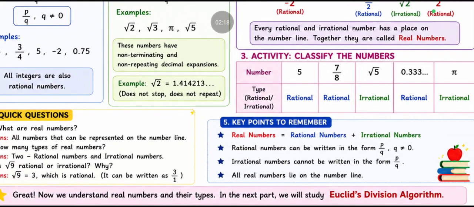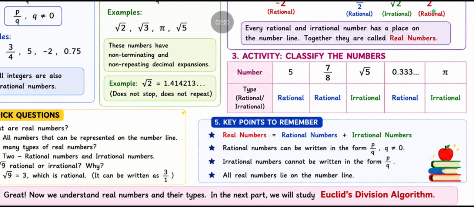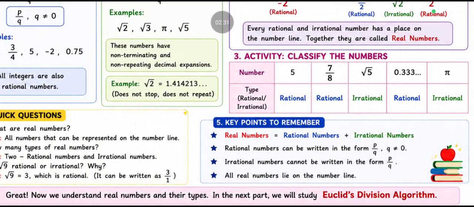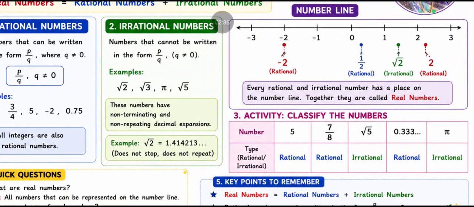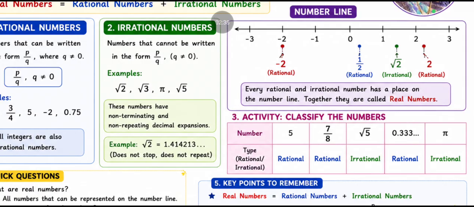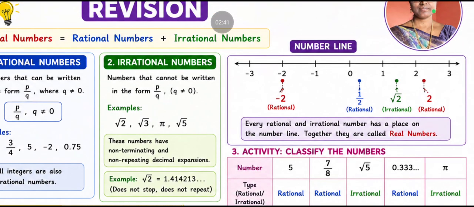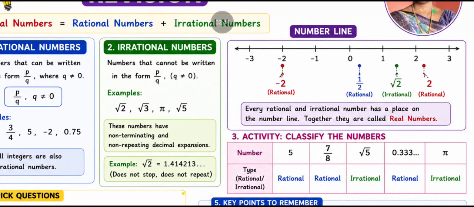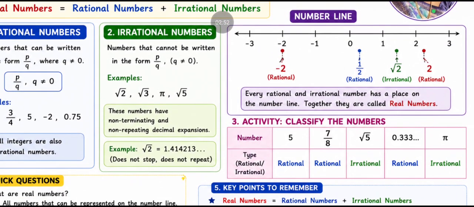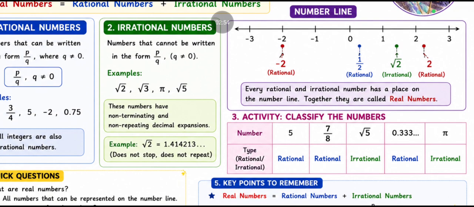Now here is an example, the root 2 value. Root 2 is equal to 1.414213, and so on. It cannot be stopped, and the digits are not repeated. So this is called an irrational number. Now tell me another irrational number value. Do you know? Anyone know? Okay, no problem. Some irrational number values are in your textbook. You have to observe them once.